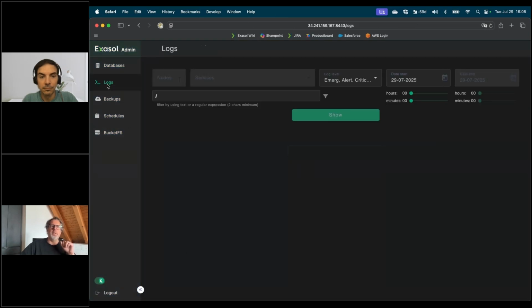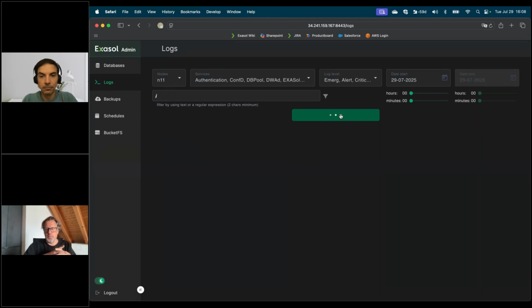I just talked about troubleshooting. It's very important for troubleshooting to have access to logs. On this screen, if you go to the left-hand side where we have the navigation and click on logs, you will see a screen where you can show these logs. And by default, when you show, it takes a little while. It's going to show you all the logs that are available in the system.